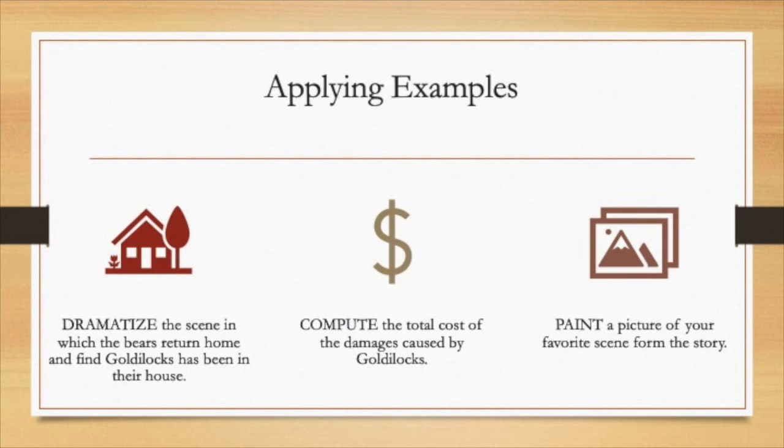Here are my applying prompts from Goldilocks and the Three Bears. Again, please respond mentally to each prompt. Dramatize the scene in which the bears return home and find that Goldilocks has been in their house. Compute the total cost of the damages caused by Goldilocks. Paint a picture of your favorite scene from the story.